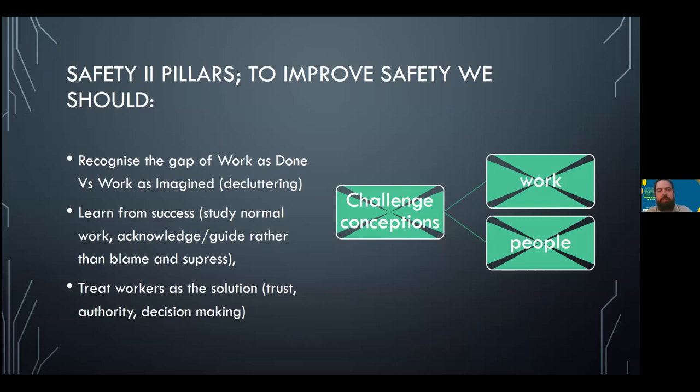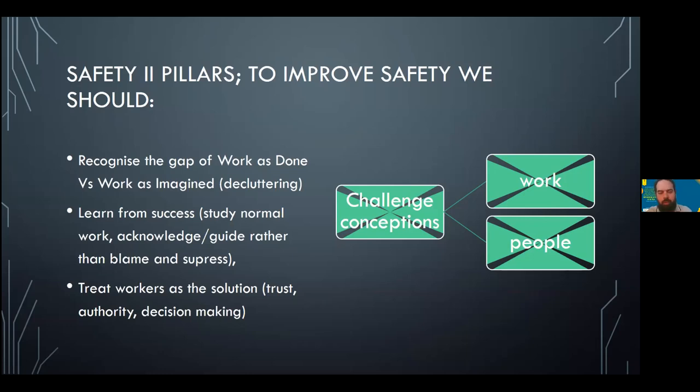So these three pillars tell us that Safety 2 has come to challenge our conceptions about work and about people. They reflect a new redefinition of our perception about the role of workers, the authority of workers, and to what extent workers can really interfere in the plan and the design of work. Safety 2 challenges the old, traditional concept that management is solely responsible for the design and the establishment of procedures. It says, look, we need to give workers the authority and the power to also establish procedures and influence them.